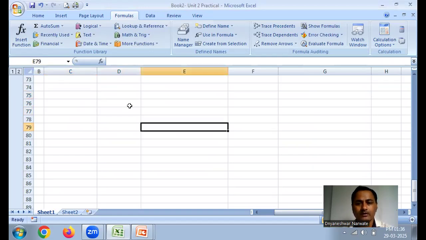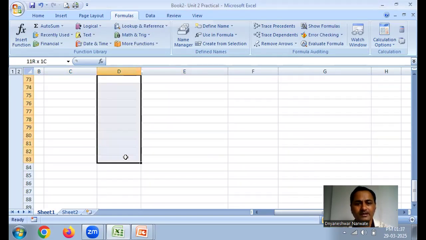As well as, while talking about naming the cell ranges or data ranges, what we are going to do is select the particular cells and provide the name, or directly you can type the name over here. Okay, here I'm going to write the marks. And just on the enter, immediately the name for these cell ranges is applied over here.